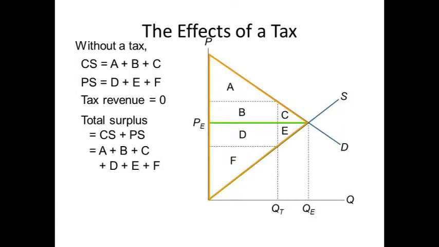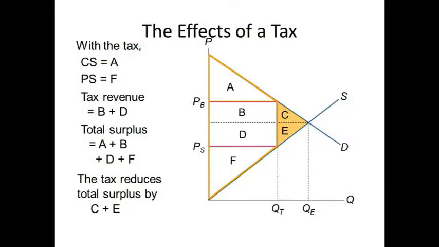If there's a tax on a product, the price that the buyer pays will be greater than the price the seller receives. Thus, there is a tax wedge between the two prices, and the quantity sold will be smaller than if there was no tax. So what I want you to do is find the graph in your book or on your PowerPoint that has price on the vertical axis and quantity on the horizontal axis, and talks about the tax wedge. I just want you to see where the tax wedge would be: the price buyers pay, the tax revenue, and the price sellers receive with the tax on it. I just want you familiar with the tax wedge.